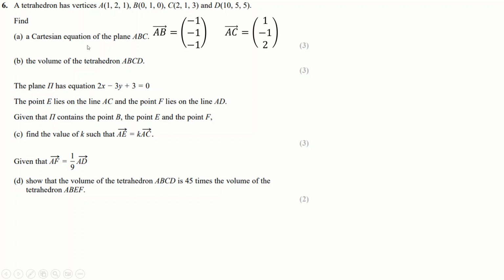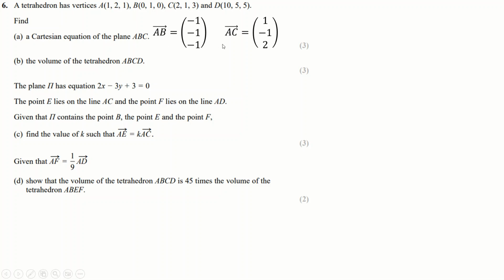And now for a Cartesian equation of the plane, I'm going to try to aim for the r dot n equals k formula, because r dot n equals k is essentially Cartesian form, just written with vectors, because of course the r becomes an x, y, z, then you dot it and you get Cartesian form. And the n is the normal vector to the plane. So I want a normal vector to the plane here.